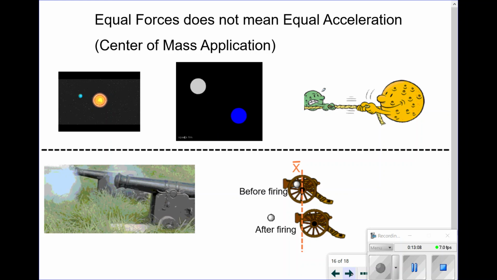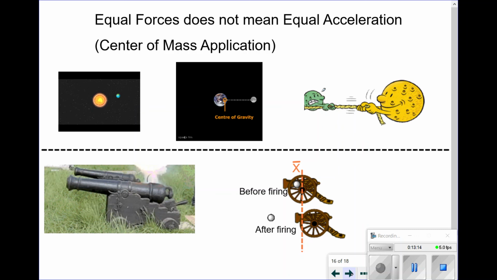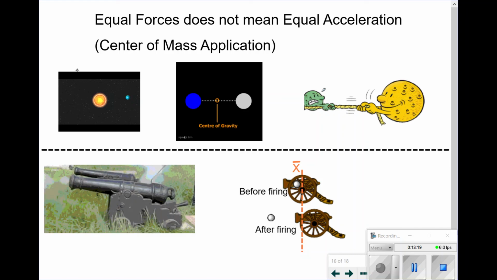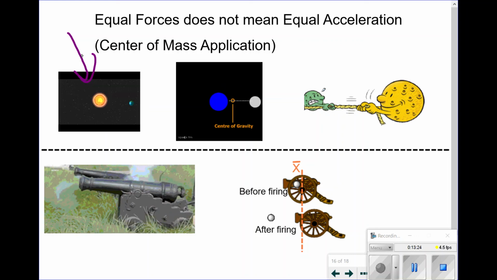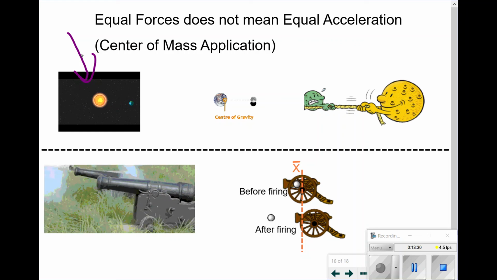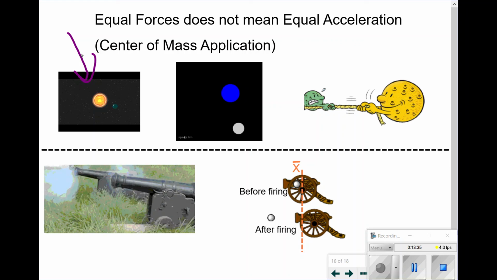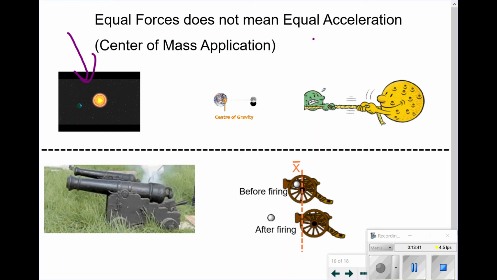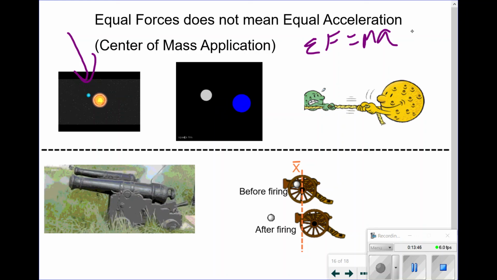Newton's third law stipulates that the forces between the objects are equal, but that does not mean that their accelerations are going to be equal. Here we have the Earth orbiting the sun, and if you notice, the sun really doesn't seem to move. The Earth moves in a circular or elliptical path around the sun. We can definitely notice the motion of the Earth, but we really don't notice much of the sun. The reason for that is, according to Newton's second law of motion, the net force acting on an object is equal to the mass times acceleration.